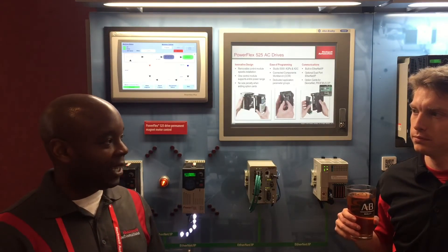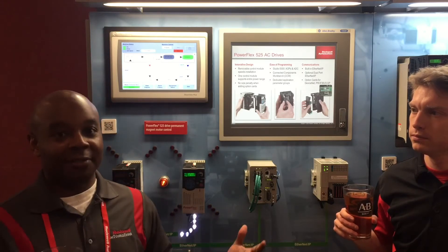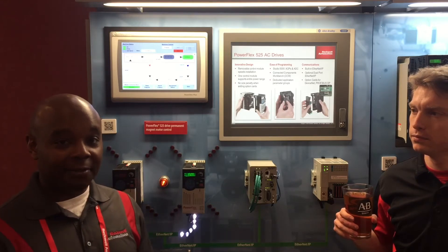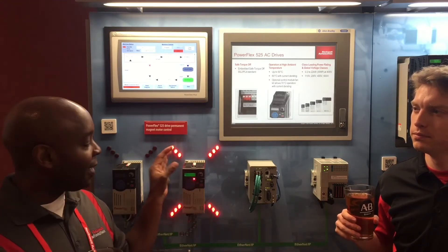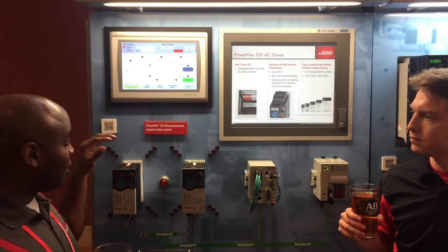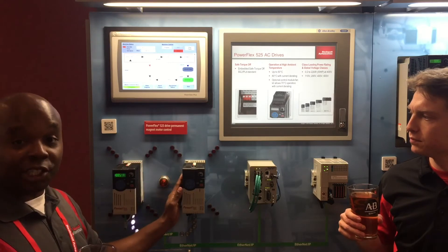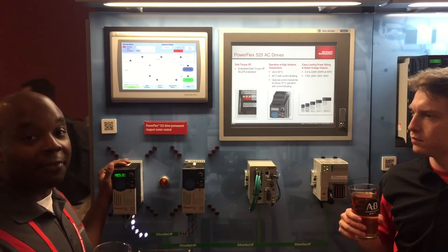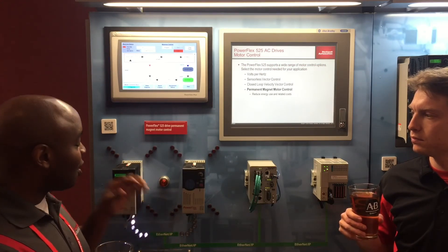So let's say we're at a facility in Kansas, and lightning strikes a transformer and it blows up the drive, and you don't have a drives expert at your facility at 3 a.m. The benefit of automatic device configure is that all you need is an electrician to simply swap out the failed product with a brand new unit, and this brand new unit will then be firmware flashed to the same firmware revision as the failed product.